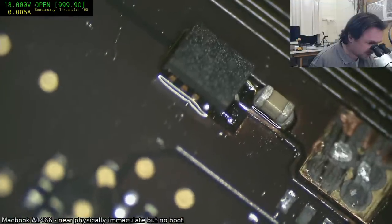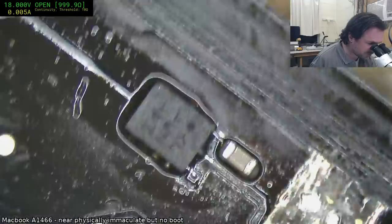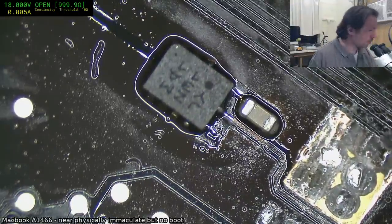I am not going to touch that little bobble of solder there. I think that'd be asking the devil to come and knock me in the head. But we will check to see if we've got proper ground continuity.